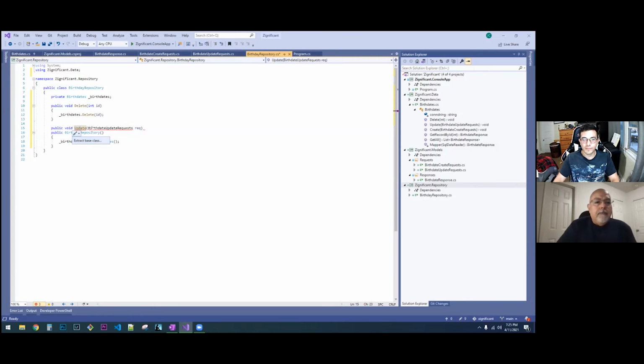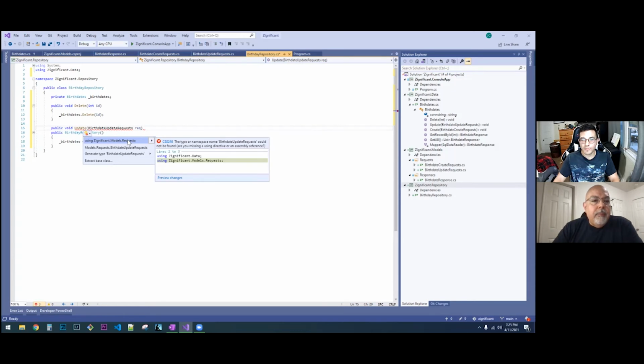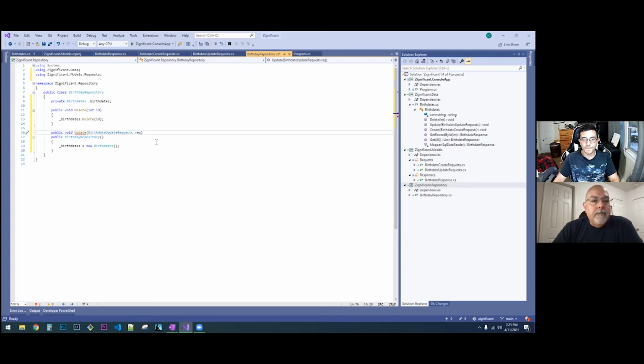Yeah, hover over the birthdays and then show potential fixes. And we're going to be using that namespace right there, models request. And then go ahead and open close parenthesis.